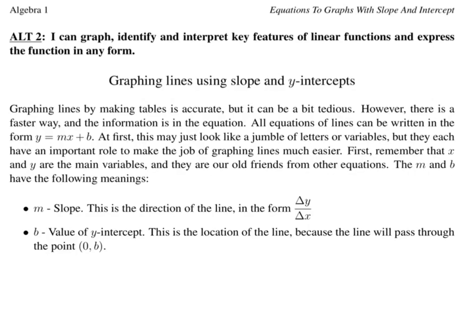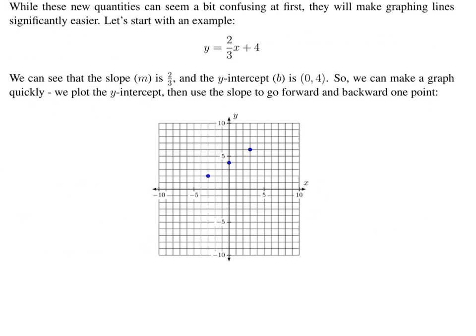And we're going to talk about two key words. Slope, which is about the direction of the line, and that's in the form of delta y over delta x, meaning the change in y over the change in x. You will see that as we do the examples. And then the y-intercept, which we'll call b for the number part of the y-intercept. So, let's get started. Examples will help, and then we'll be on our way.